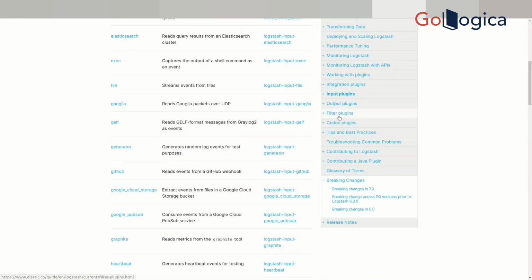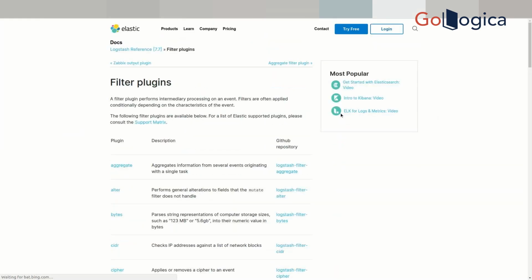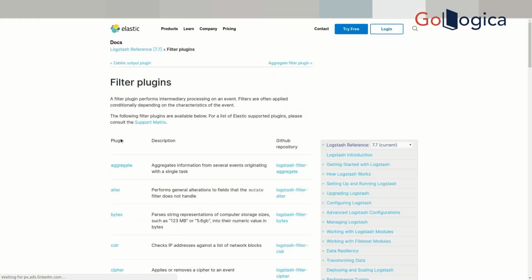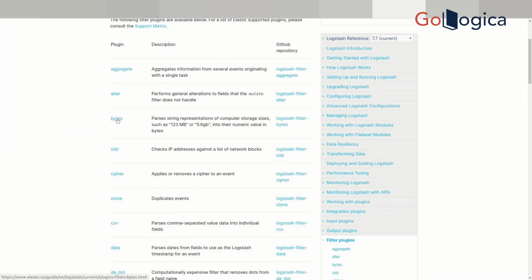Filter plugin, yeah. Can you see here, right? You have something called aggregate, alter, bytes. So bytes is related to memory. If we are reading data from memory, memory can be represented in different units, right?